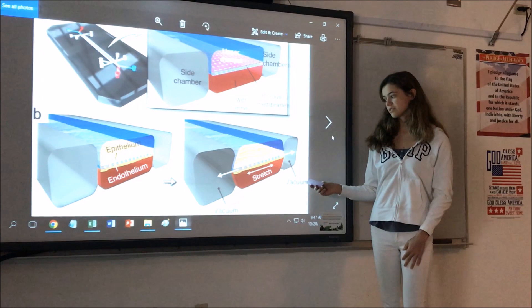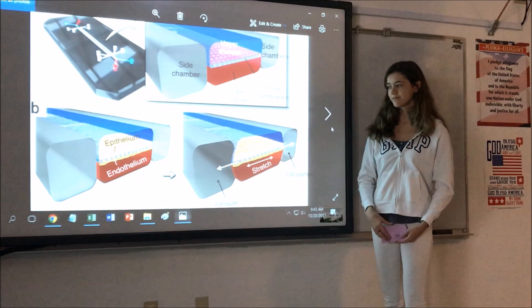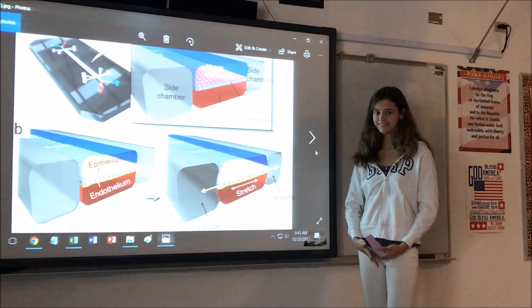So these chips are basically in vitro microenvironments. In vitro, what it means is in a test tube or somewhere where you can see it. In vitro microenvironments which represent body organs, so that you can see more or less how it works. So they made chips for the brain, for the lungs, for the kidney, and these are more or less how they look. And they would inject the tumor and see how it develops throughout and see what cures they can get.